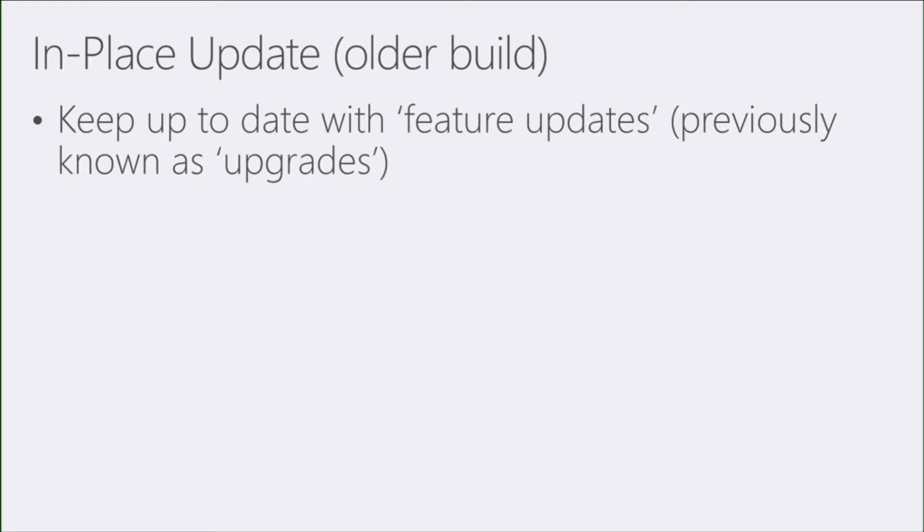OK. Once you've got Windows on the device, let's move on to that next silo, which was what I called in-place updates. You've deployed Windows 10. What next? Well, we're going to keep Windows 10 forever, in theory, but we're going to keep continually updating it through what Microsoft now call feature updates. Up until a few weeks ago, this was known as upgrades. And if you look in WSUS, they used to call it upgrades. It's now feature updates. So we're not talking about security fixes and those kinds of things. Those are what we call quality updates. Let's leave those to one side. We're talking about feature updates that will keep your computers current.